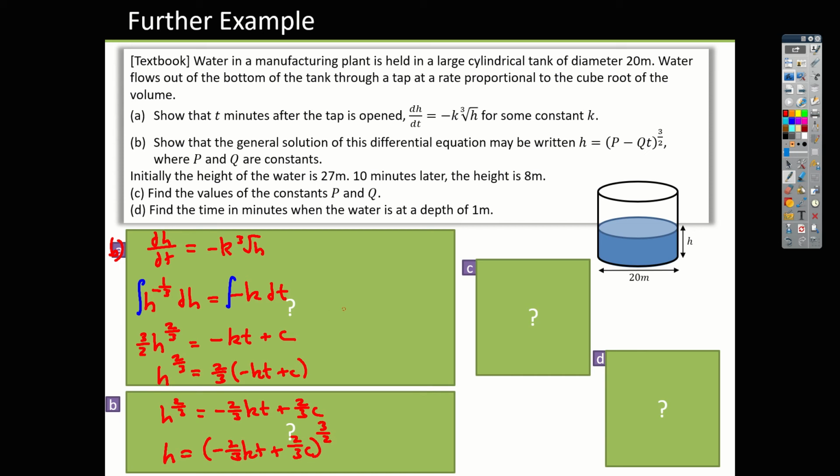Excellent. Right, now we're done because we've got the desired form and we can relabel these constants around our variables as p and q accordingly. So notice I need to swap the order of these terms so that the t term comes second. And then 2/3 c, we're going to relabel as p. And then minus 2/3 k is another constant. We're going to label that as minus q, because we need that minus sign there. So we're done because we can write this. This is p minus qt to the power of 3/2.